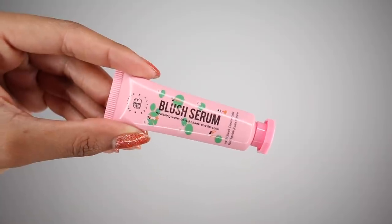Now I look back into the ipsy bag and grab a blush. This is a Botanic Beauty Blush Serum — a nourishing water-based cheek and lip color. Interestingly, it can be used either on your cheeks or your lips. I've never used a cream blush before, so this is my first time trying this. That's one thing I love about having the ipsy bags — it gets me out of my comfort zone and has me try new products. This serum is supposed to be non-greasy and long-lasting, and you can apply it with your fingers. It's enriched with apricot to help nourish and repair the skin. This is the color Sunrise, which looks like a really pretty pink.